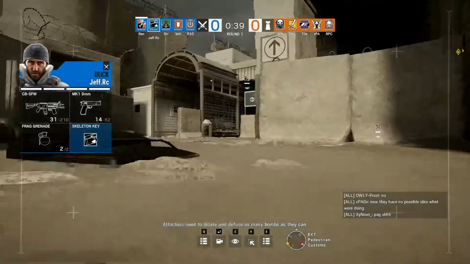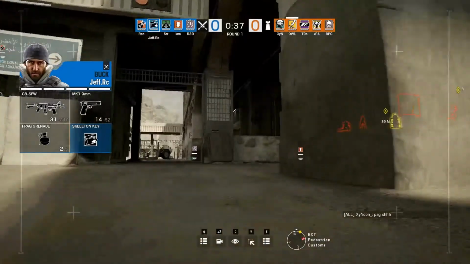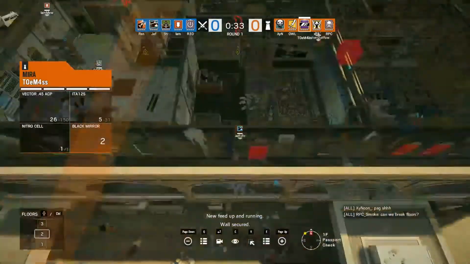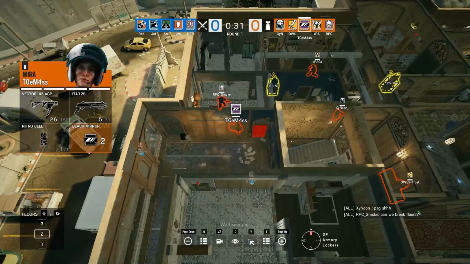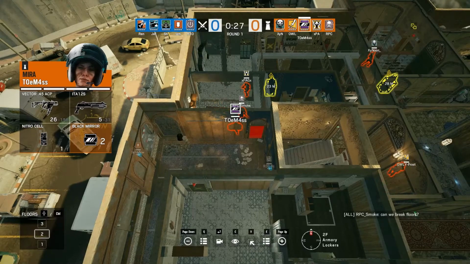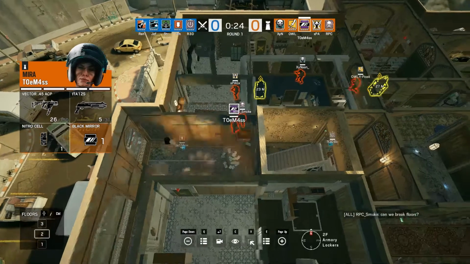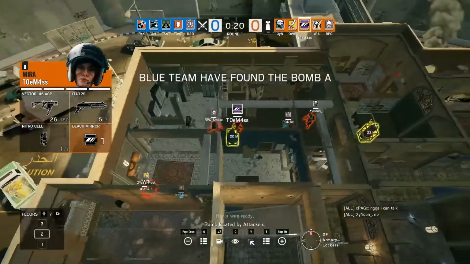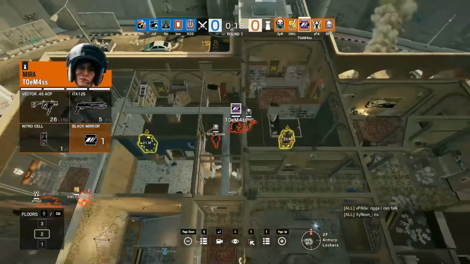Great camera angles we've got here. So, have a look where they're going to place the mirrors this time. We're going to get a pretty typical mirror setup with the mirror on the armory wall. The other one is most likely going to go in the office, but not entirely sure about that. They have got a Bandit, so they can bandit those walls to deny the Thermite.